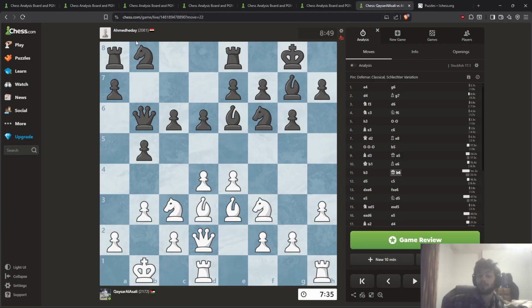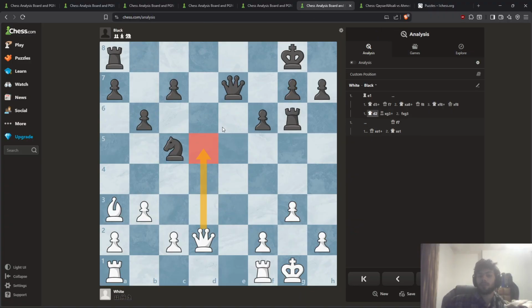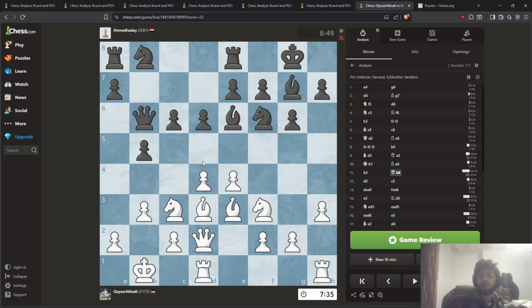Stronger, I think, probably this is in the top 99 percentile. Very, very strong player. The idea is he wants to push this pawn and attack me. But I caught him with a very nice, similar idea to this queen to d5 check. I played this move, d5. What does that do? Well, let's observe.